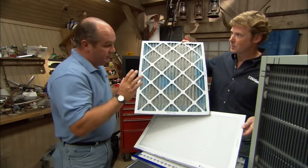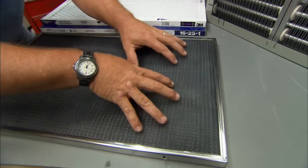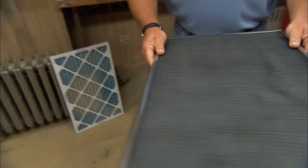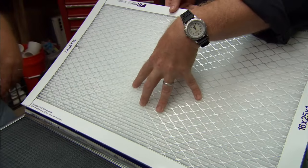That's right. So, and if you get sick of disposing them, you can also look at this. This is a reusable electrostatic filter. The same electrostatic charge is applied. And when it gets dirty, you take it out, wash it with a hose, and then put it right back in. Okay, so if I hear you correctly, it sounds like you're suggesting always go pleated and always opt for an electrostatic charge filter. That's right.